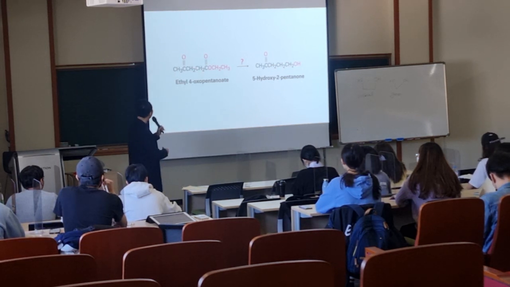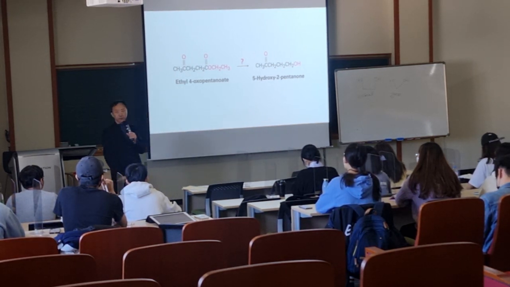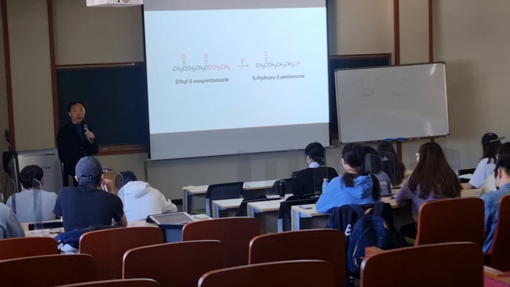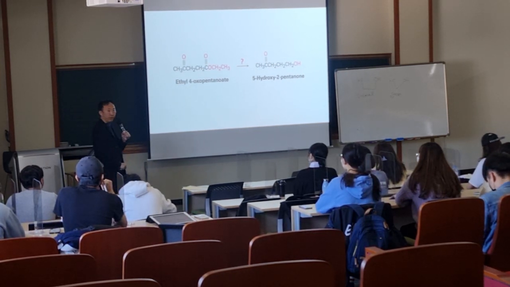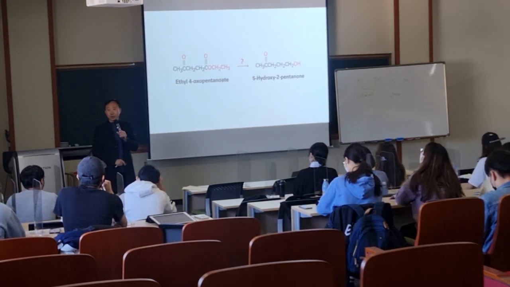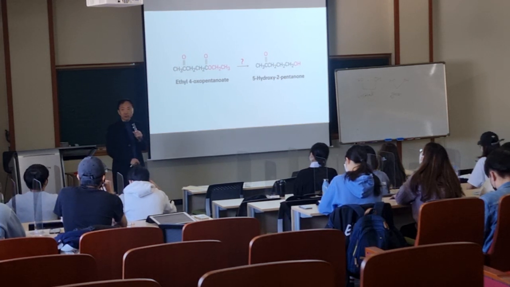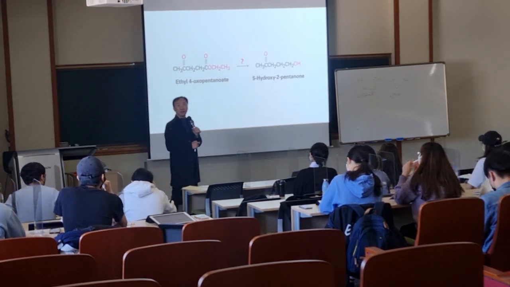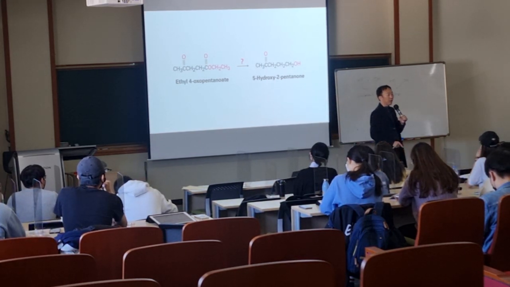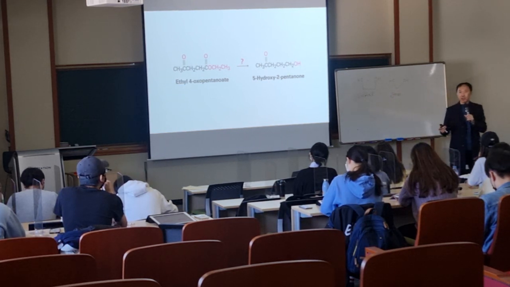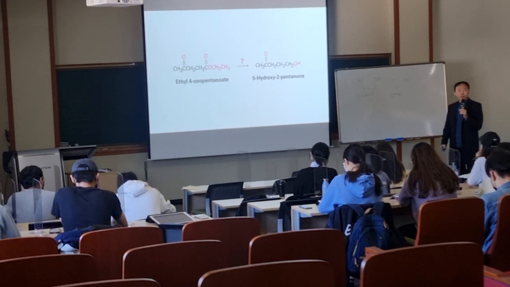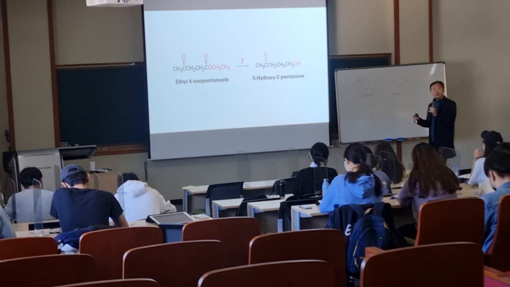If you add the sodium borohydride here, then what happens? Only this one is reduced into alcohol. Right? Lithium aluminum hydride, the stronger one, can reduce both. Now, your job is that you want to reduce only the less reactive one, keeping the original one intact. So we have seen a similar situation before, right? If you have a more reactive one and you want to attack only the other side, what is your strategy? Protecting group.